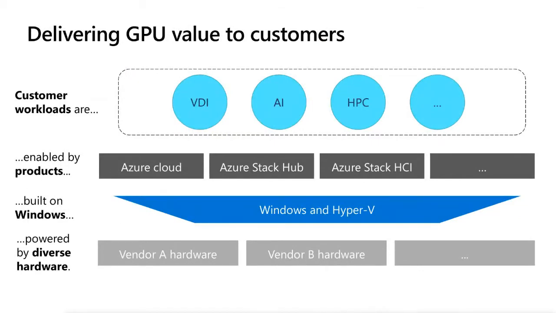Since many modern applications get quite a performance boost with GPU, we have GPU as one of the important pillars when we think about workloads that customers will bring to our services. It's one of the core pieces when we think about how we can enable these workloads everywhere — in Azure Cloud, Azure Stack Hub, and HCI — and be able to manage all of those through Hyper-V and Windows, using different vendors. While NVIDIA is most commonly thought of, many different GPU vendors can do the same operations faster.